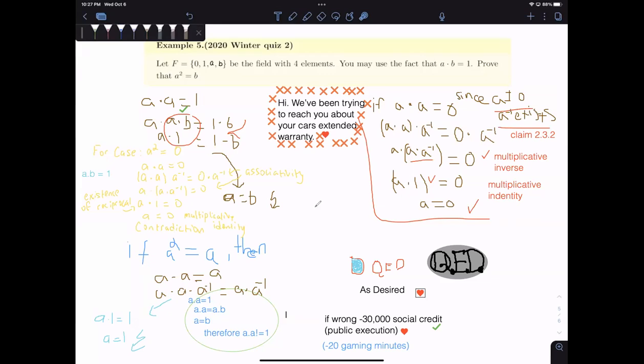What about a? Where is a? A is here. Okay, let's look at this. If a squared equals a, then you multiply a inverse on both sides. Seems like it's not finished. You multiply both sides on the same side. Again, you use associative after this step, and then this will give you 1. That's correct. So a1 equals 1, so a equals 1. Correct idea, just add some axioms next to it. Looks pretty good. So let's write the formal proof.